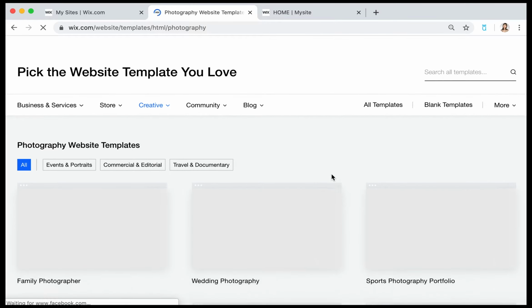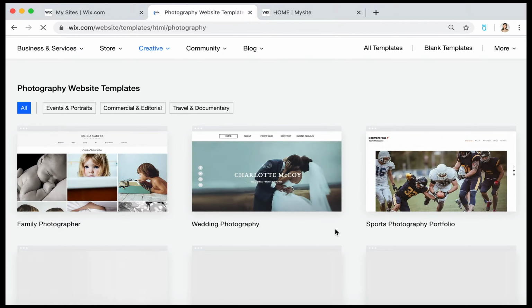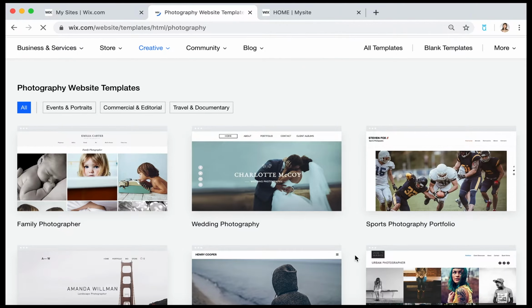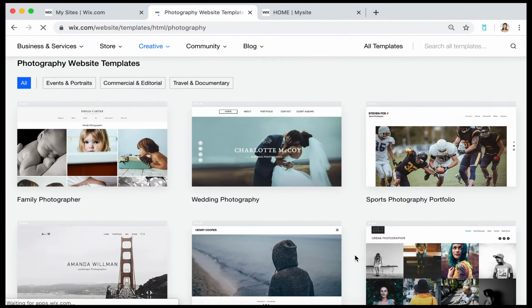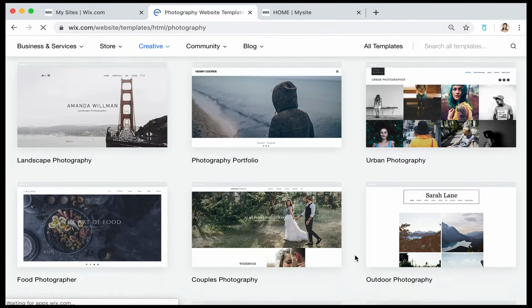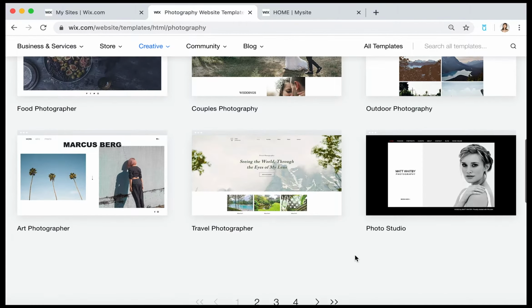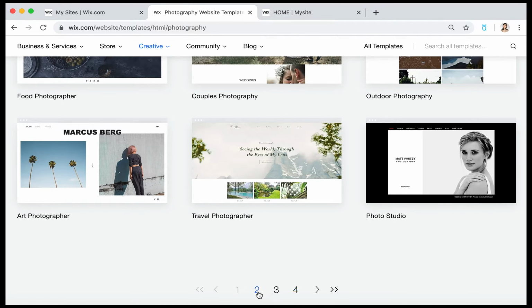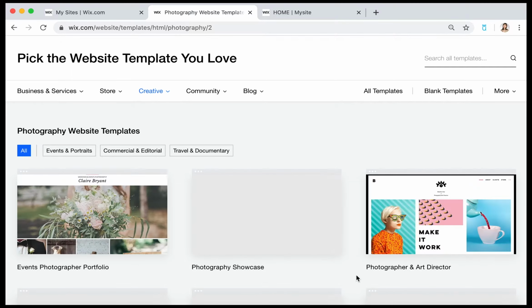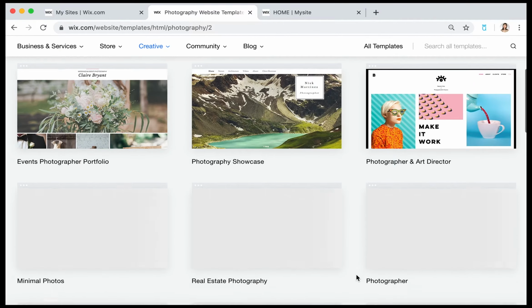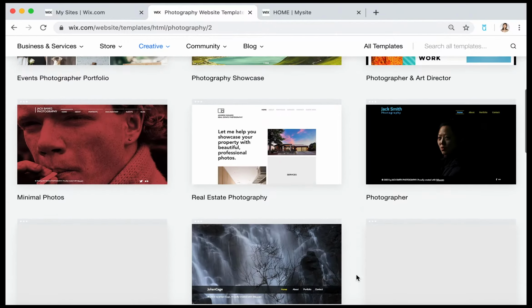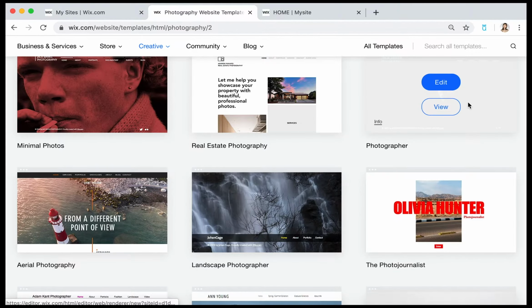We will do photography, for example, and it will give you a lot of interesting templates. Okay, so since we're going to do video and photography on one site, I would just go for something classic. This one, for example.